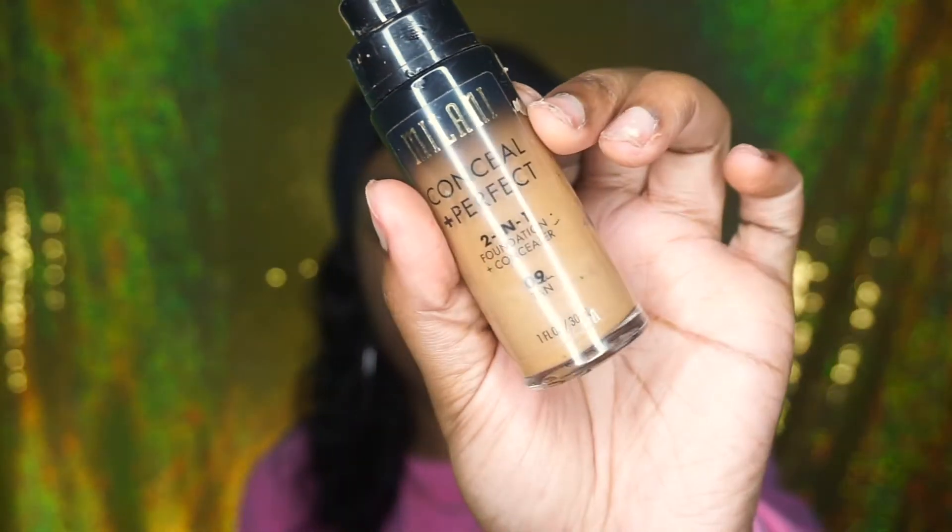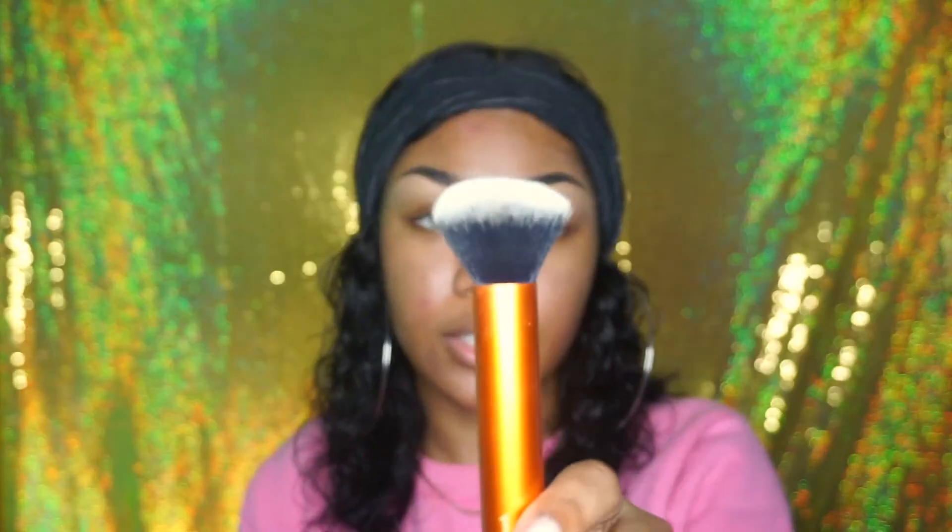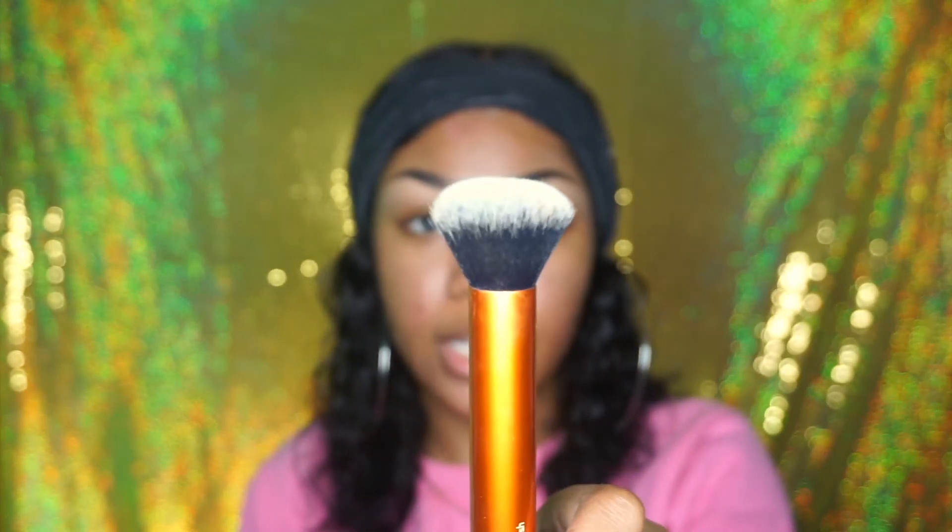What I was supposed to do first was use the Cody Airspun and place that on my pores — it keeps my face from being oily throughout the day, or reduces the shine. I'm going to be using this Milani foundation in the color Tan, and then mixing this with the Queen Collection CoverGirl in Toffee, using this foundation brush from Real Techniques.